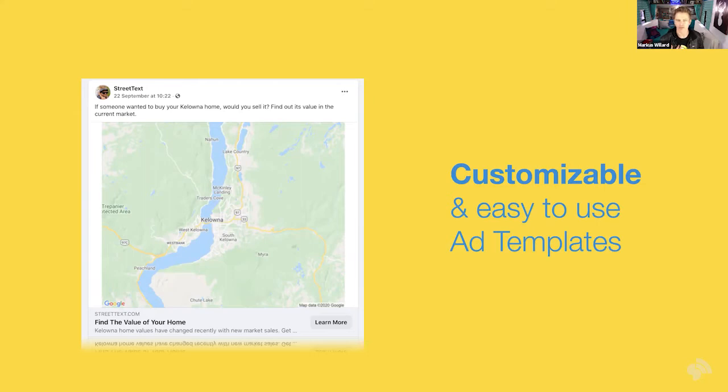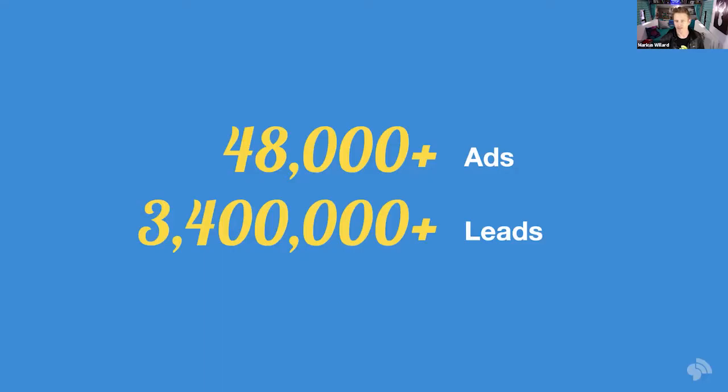This has been around for about 5 years, and we've never lost a stride. You can see we've been at it for a long time and produced a lot of leads. So take off your marketing hat and trust Streettext, especially since we've experimented. We're a preferred Facebook marketing partner. So when something is going to change, like an iOS update that changes the game, we get firsthand knowledge on what to do to make that change beneficial, because we would lose a lot of people if it happened and we weren't aware of it. We talk to Facebook ad managers from the actual Facebook headquarters, and we make the change with their advice.